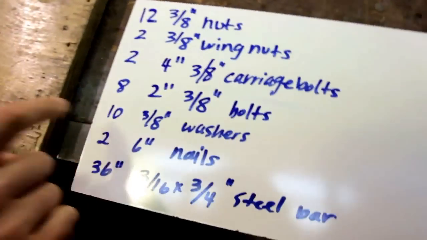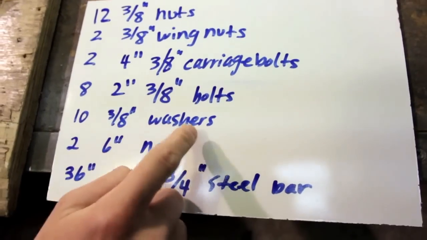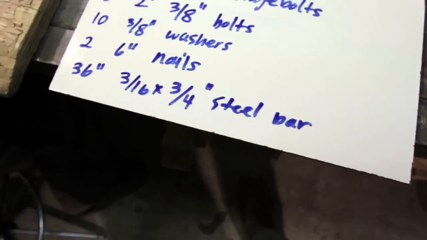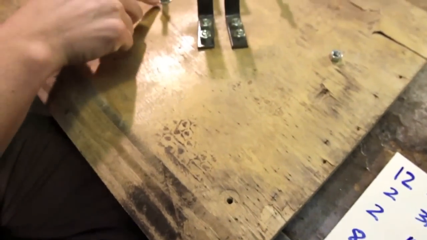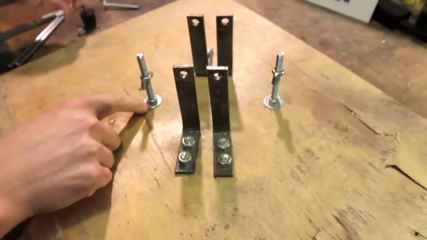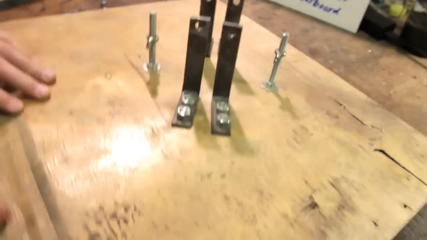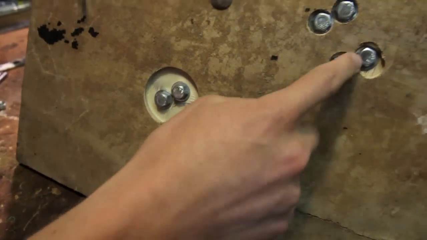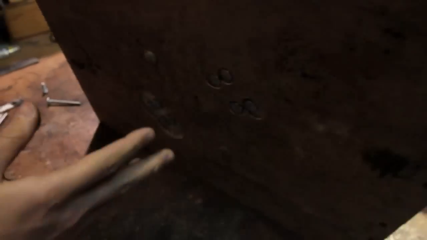Then you're going to need 10 3/8 inch washers. So, the 3/8 inch is the hole inside. They can be as large as you want them to be. And those are going to be used primarily for these 2 locations to keep those in there. And then on the bottom here, there's washers under all of these 8 bolts here.